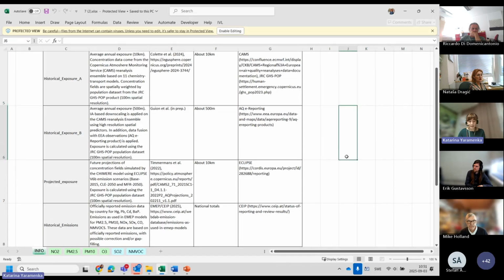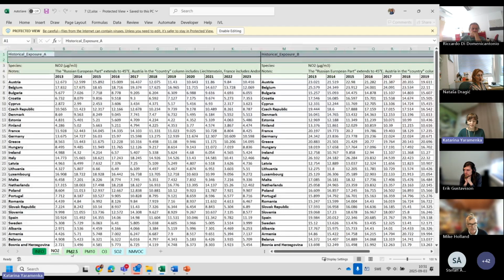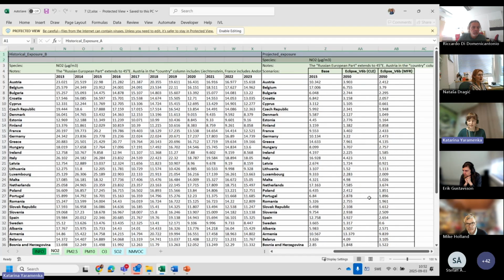So here is the file, and I have exposure data for all pollutants here. The historical data is compiled up to the year 2023. That's why I selected this year for analysis as a proxy for the current situation. Also, some future exposure data are provided.